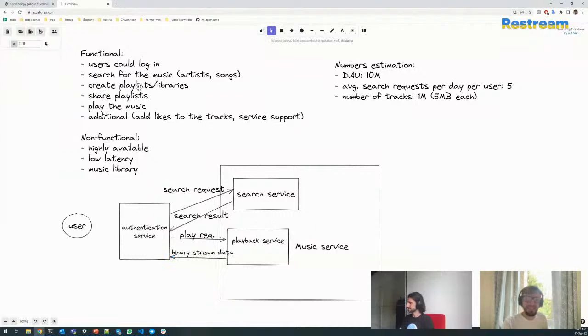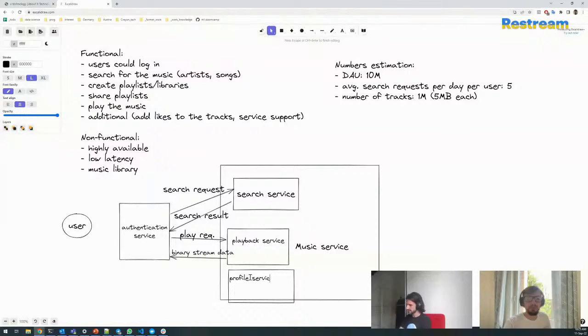And the third thing is regarding playlists. So we can create some profile service, which will address this. Maybe it can also address lists, playlists, or likes requests. And by request, I mean that for a like, it's easier. You just click on some button which is accessible in the UI and you send this request.